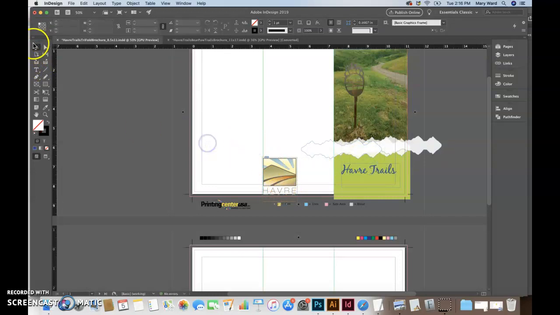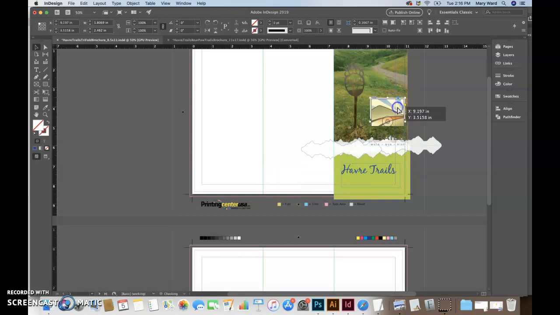Oops. I need to make sure I'm on my black arrow tool, and if you grab it right in the center, you're going to get this hand, and you'll end up dragging your actual image outside of the box that you brought it in with. So I'll do Command Z. When you grab something, make sure that you're on your black arrow tool and that you grab it from the side, not where you get that hand. And so maybe I'll just set it up here for now.